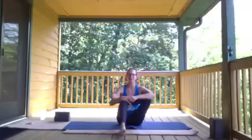Big deep breath, hold on, and then slowly slide your right knee until it meets your left ankle. You might be nice and high, you might be down here, this leg might be lower. Honor your process. Where are your hips today? I've learned through a lot of study that how your hips work here is an individual thing. It may not come up this high. Your hip structure might be more forward instead of more to the side. So smile, marvel at your beautiful uniqueness, and leave it be.